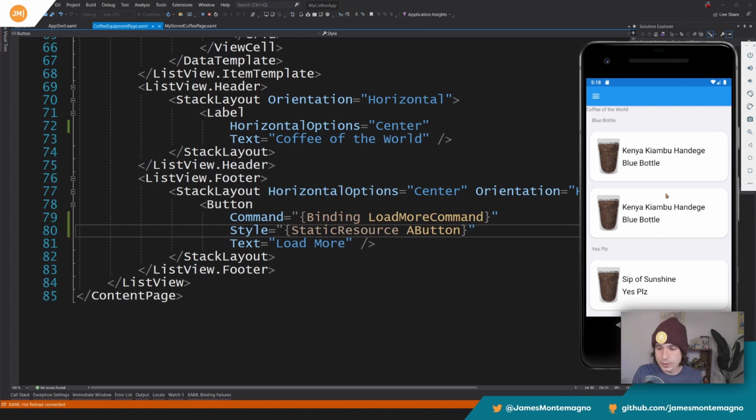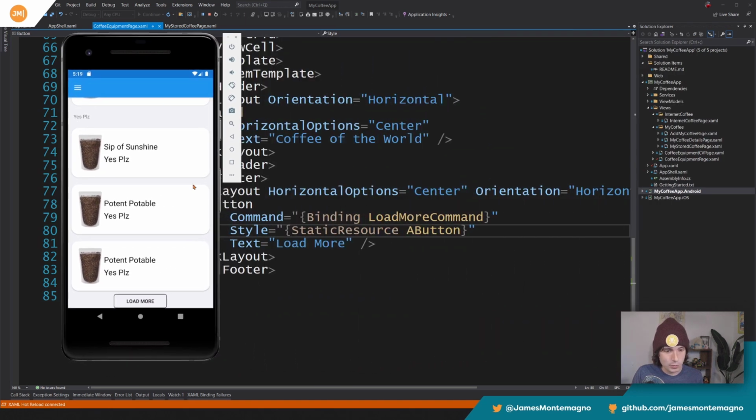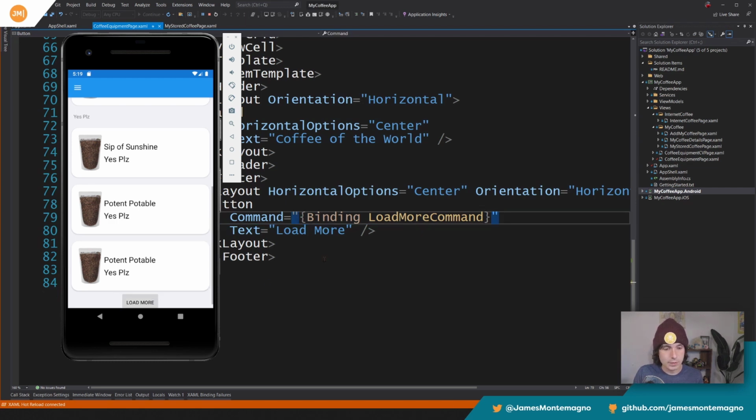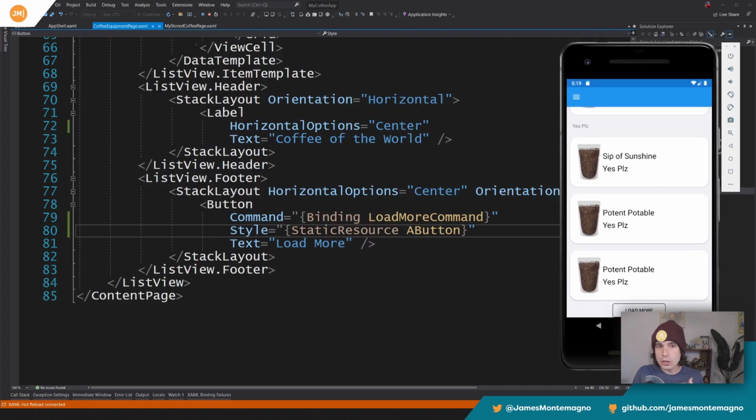So when I scroll down to the bottom of this page, we're now going to see that, here, let me move it over, that we have this load more on the bottom. If I go ahead and remove this and hit save again, then it goes back to the old style. So just like that.